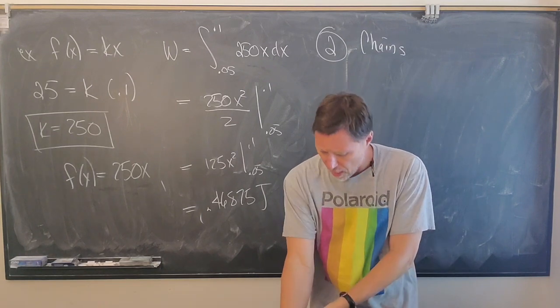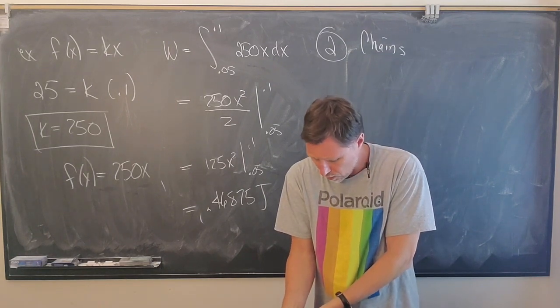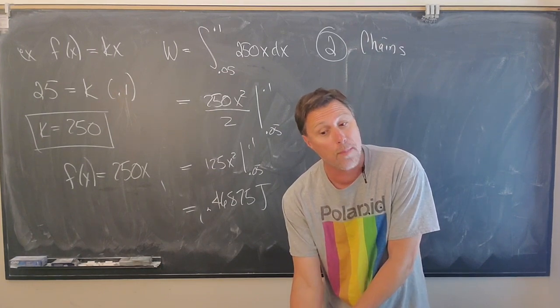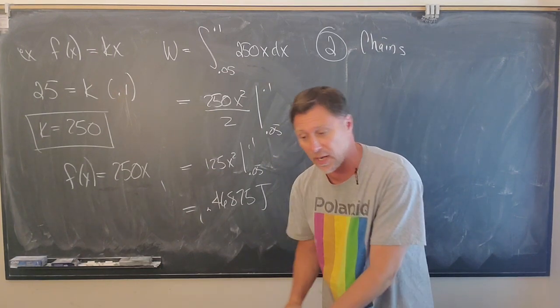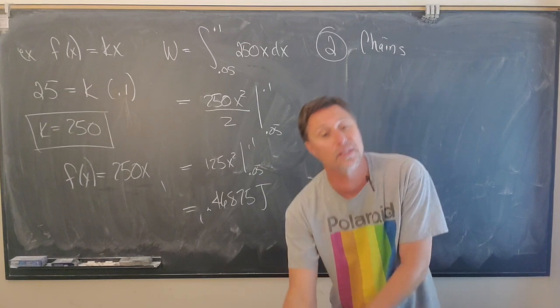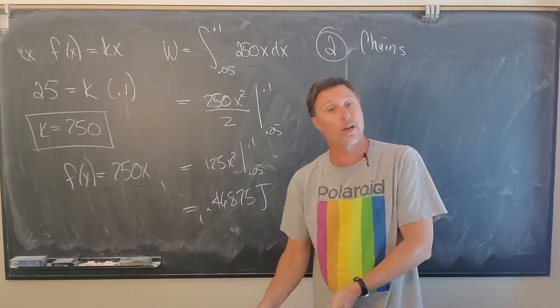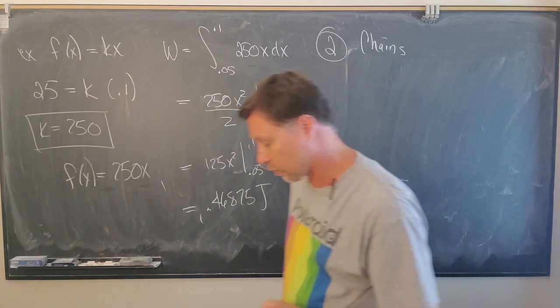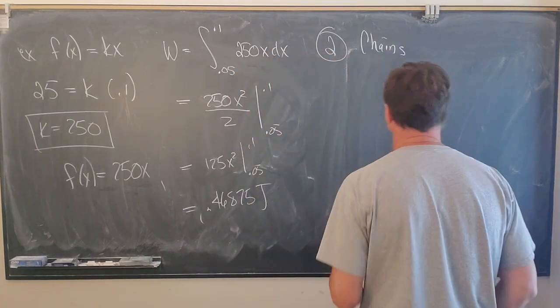And so notice, as you start pulling, at the very beginning, you've got all this chain hanging down there, it's very heavy. But as you start pulling this chain up, you can rest some of it on the building, there's less chain to pull up, it gets lighter as you go. So this is another example of a non-constant force situation.